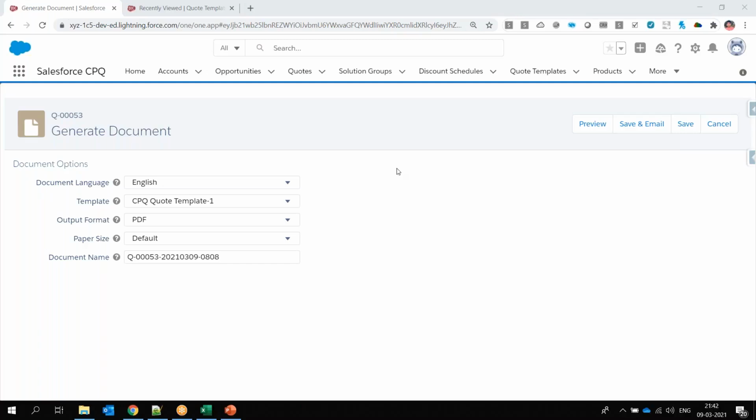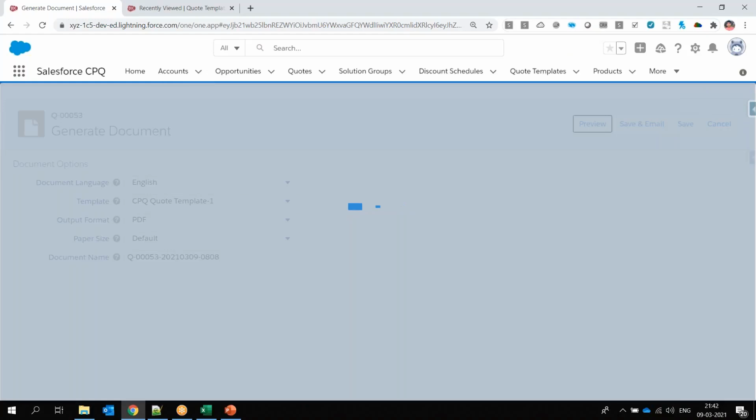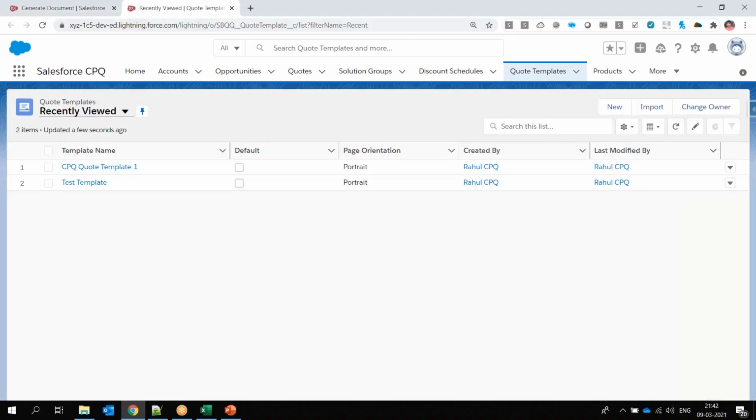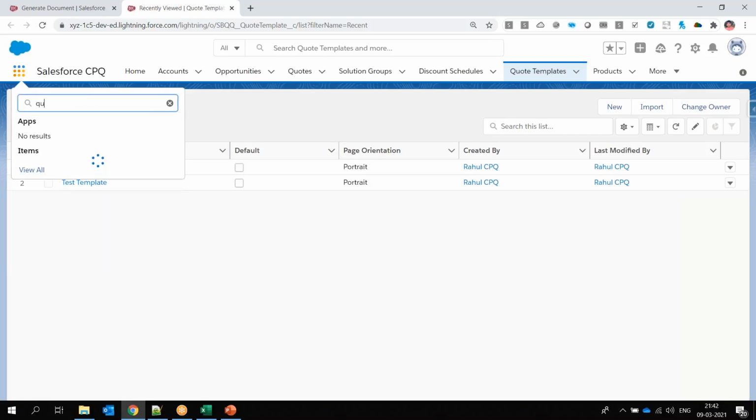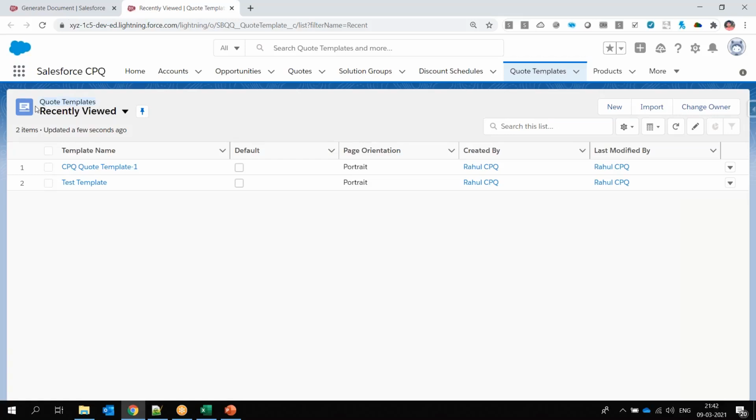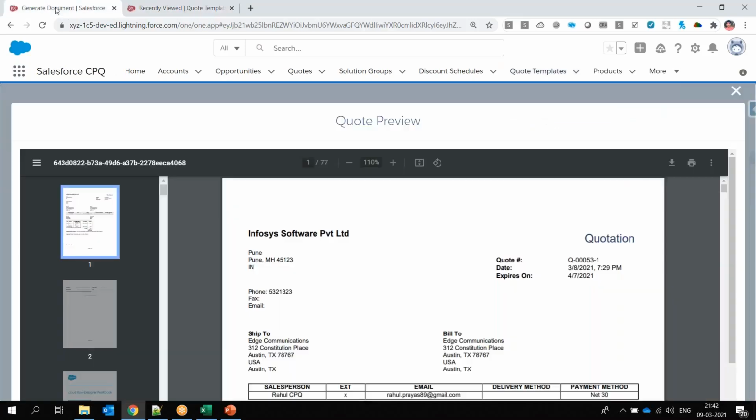Thank you, Kachna. So let me try to preview this document. What I'm trying to say here is that we have different objects. If you go here, you can see the code template object. This is your master object. If you go to that object, you will see all the templates. You can create your own template, as I mentioned here.